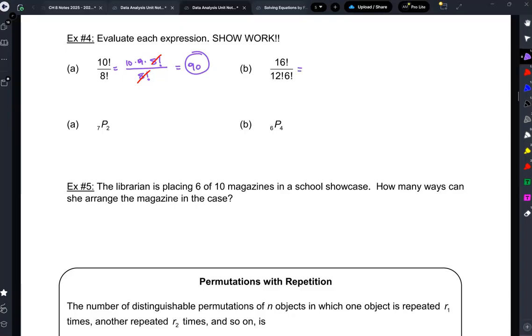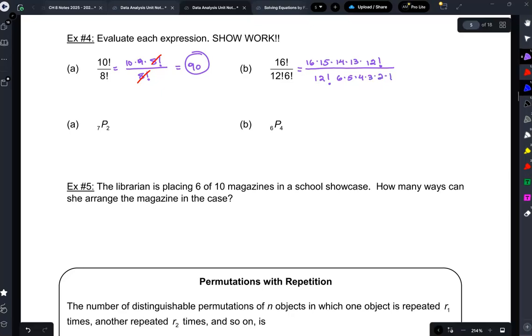So in this case, look, I have 16 factorial over 12 and 6 factorial. So I'm going to use that to my advantage. 16, 15, 14, 13, 12 factorial over 12 factorial. Right now, these are going to cancel. But the 6 factorial, let me write it out. So look, the 12 factorials cancel. Now look at what I have. I have a 15. That cancels with the 5 and the 3. Right? Because I can do that. And then I have a 2. I can reduce that with the 14 and get a 7.